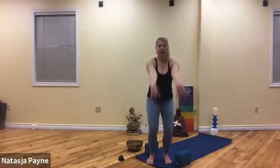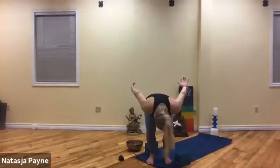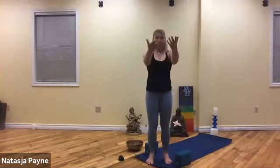Breathe once more in, arms all the way up. If that doesn't feel good in your shoulders, you can come back to shoulder height. And then let it out with a big sigh, swing your arms and your body down. Yeah, so it goes inhale through the nose. And again.